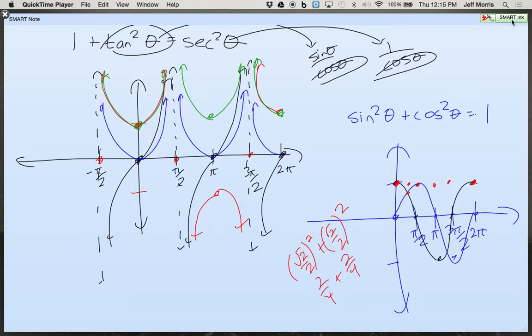Let's do this one. The sine one would be 1/2. The cosine one would be root 3 over 2, right? Do one more. 1/2 squared plus root 3 over 2 squared. What's 1/2 squared? 1/4. What's root 3 over 2 squared? 3/4. What's 1/4 plus 3/4? You get a horizontal line at 1. Sine squared plus cosine squared is 1. There's your proof by picture for that one. So now we've proved both of them by picture.